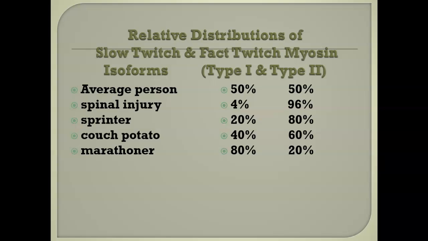Now take an individual, an average person, a sprinter, a marathoner, whatever, and they suffer a spinal injury. The muscles don't go away. They alter in what proteins are being expressed, on which proteins the DNA expresses. And it goes to where the vast majority is type 2, that anaerobic form, that fast twitch. And the type 1, the continuous use, drops.